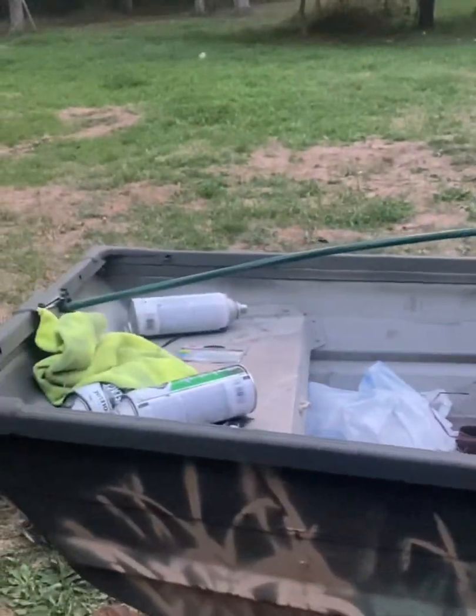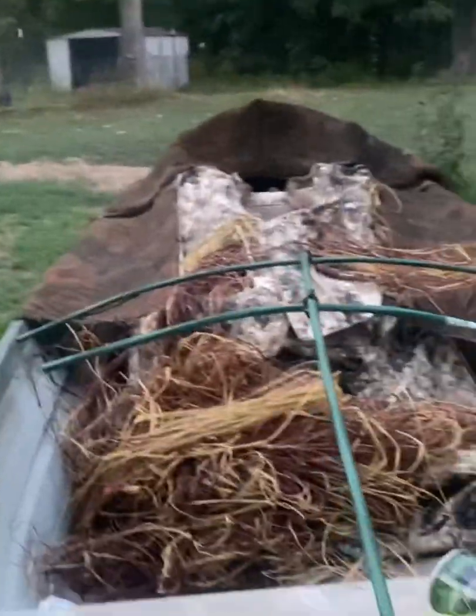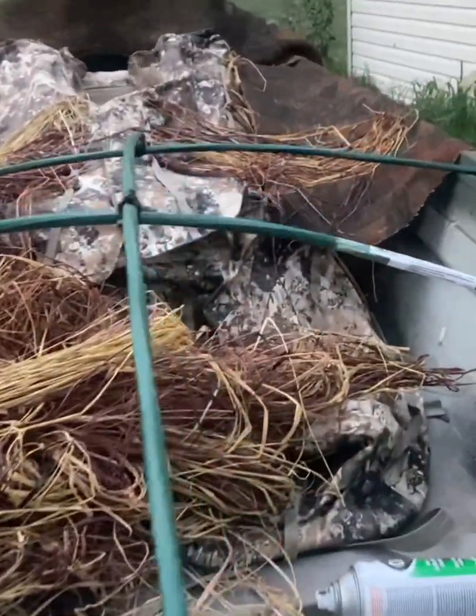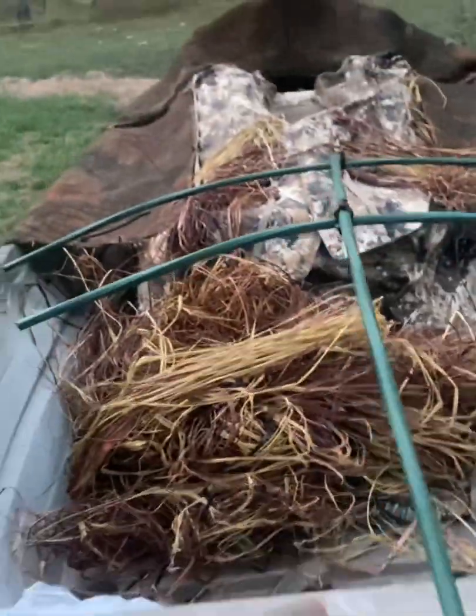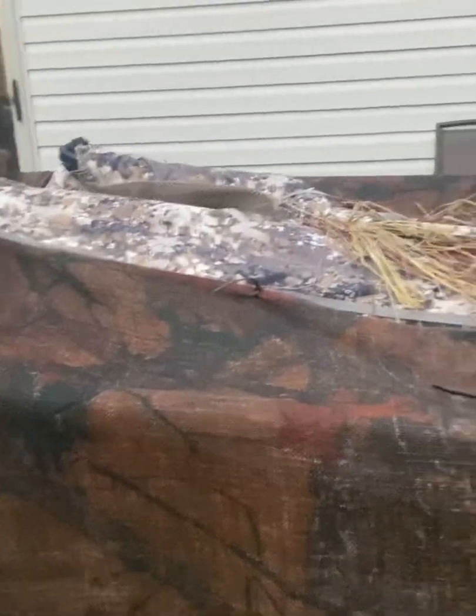So up in the front, we used the same green garden stakes, and just made one basic frame down the middle, 2 hoops down the side to keep it from dragging, and then one here to give it a little bit of volume, instead of being droopy. It also helps, you can put your blind bag up underneath here in the front. You can do a little bit of stuff up here, and it'll be covered up and won't be too visible. So next time when we come back here, we'll actually do some brushing. We'll throw some raffia, a little bit of grass, cut around the house, and maybe some sticks or something. We'll brush it in the next time we come out, and actually make it almost ready to go in the marsh.